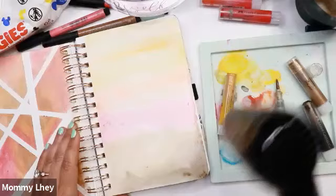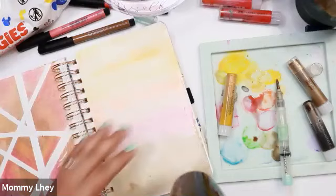And all right, just drying up. Oh, I love this one. I want to put a beautiful lettering piece on this.